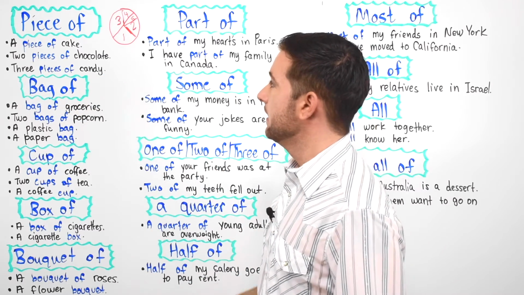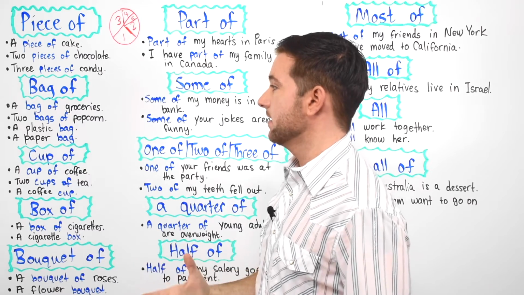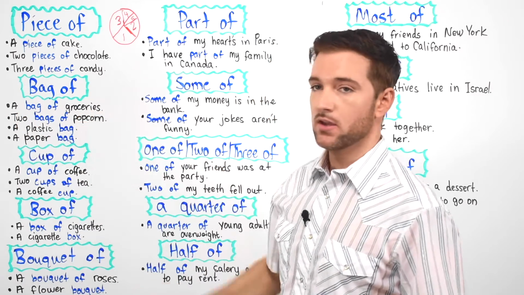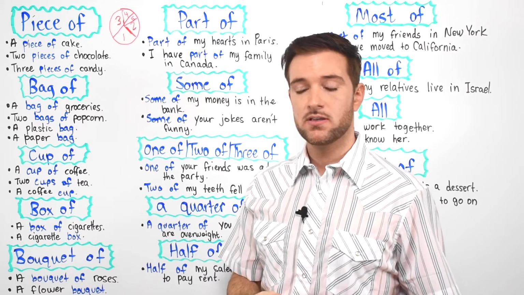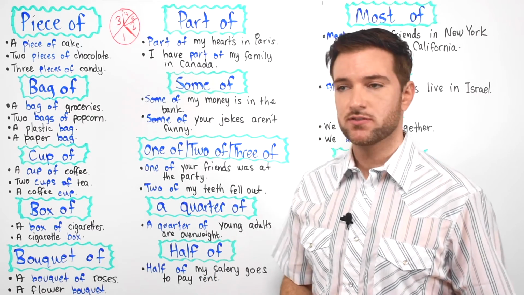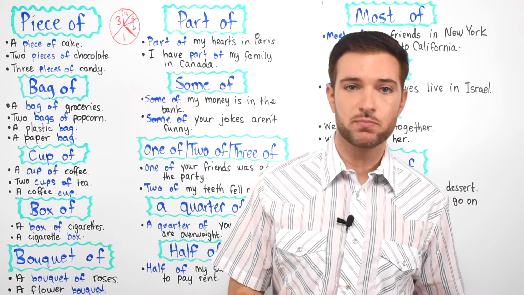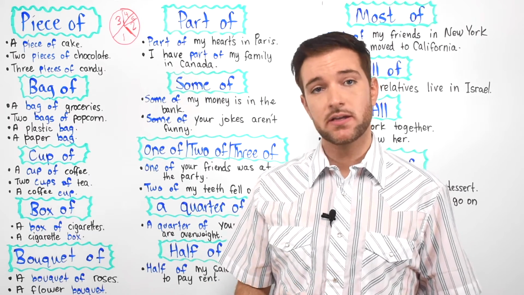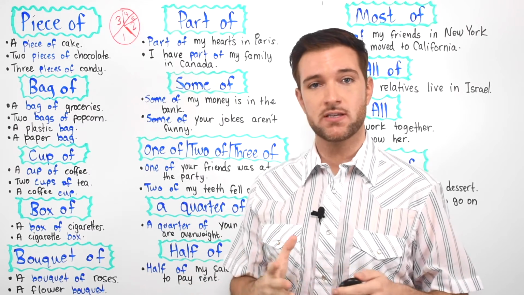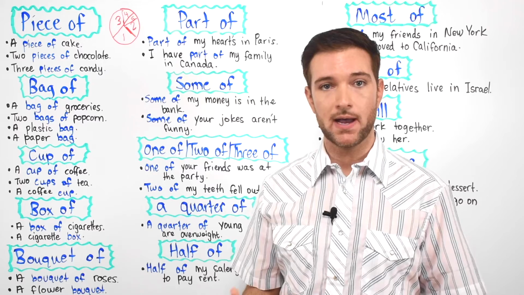All right, next we have a bag of. For example, a bag of groceries, and you remember that the word groceries is used in America. We say groceries for talking about food or things that you get at the supermarket. Remember, in America, instead of saying supermarket, a lot of people say grocery store. Okay, it's a store full of groceries, the things that you buy so you can eat.